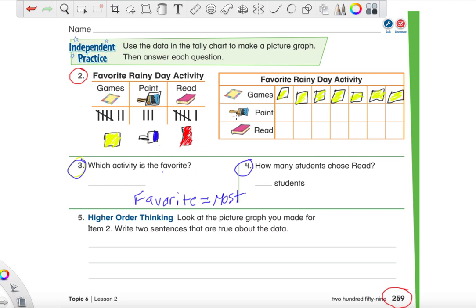So before you do those, make sure you finish the picture graph. And then also, I do want you to do a couple things on page 260. So if you want to pause the video here and answer those first, like finish the graph and then answer 3 and 4, that's fine. But if you would like to just go right to the next page and then hear it all at once, that's fine too. The cool thing about the video is that you can always rewind and rewatch things. All right? So if you want to pause here, pause, and then do your work. Or maybe you finished it and you're all done. I'm going to explain what we're going to do on the next page.